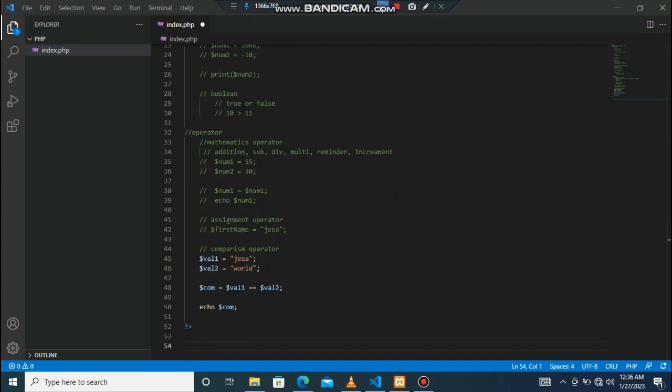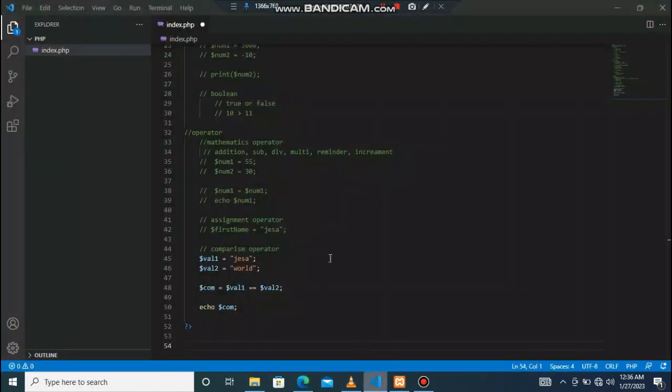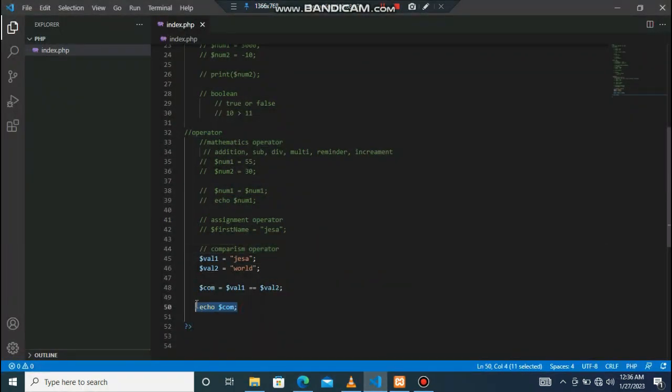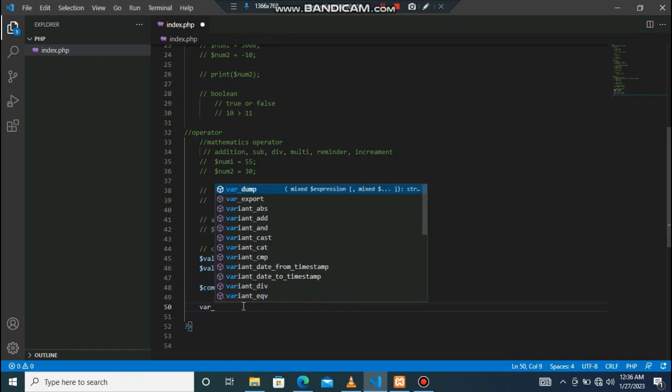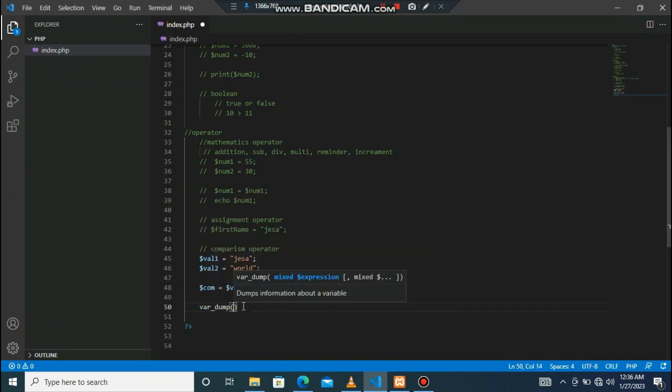So if I try to check this on the browser, then refresh, you can see that nothing is showing. Now the reason why nothing is showing is because echo won't give you an answer in true or false. So for you to do that, you use a function in PHP called var_dump. So I'll just do var_dump, and in here I'll put com. So this is how I can know if the answer is true or false.